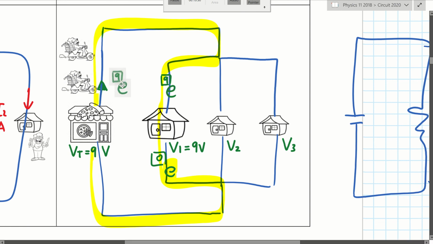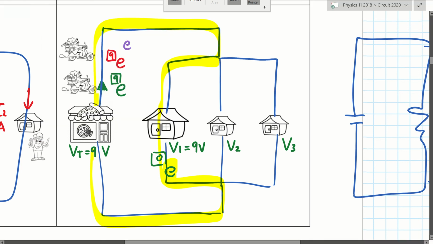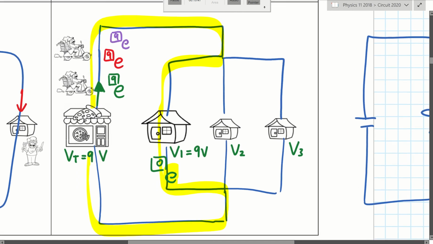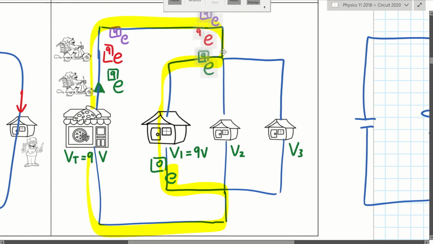So maybe I have this electron in here, which is going that way. But then I can have this electron in here, right? And I can have this electron in here. So they're all different colors. Okay, I can hire more than one person to deliver food for me, right? So then what happens is the three of them arrive at some junction point. So they're going to shuffle, and then they're going to arrive at a junction point, and that junction point is going to be here.